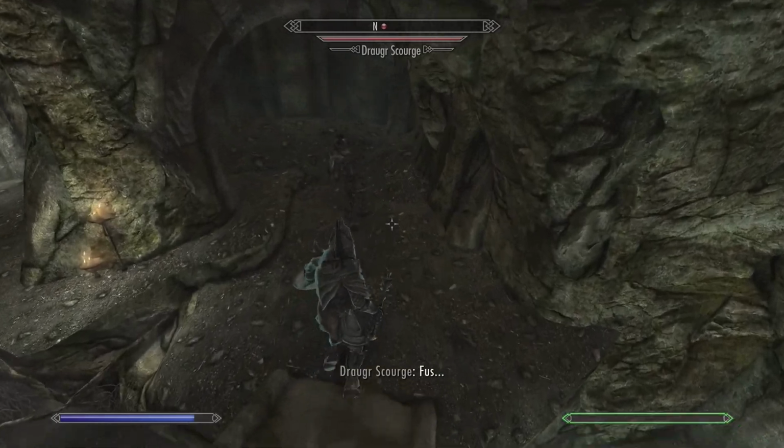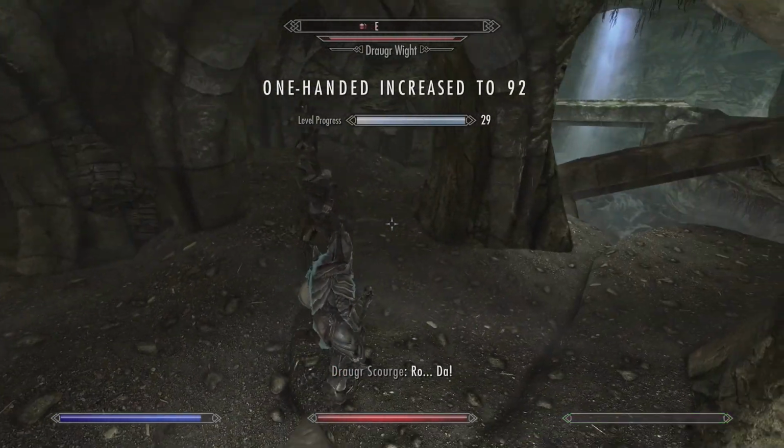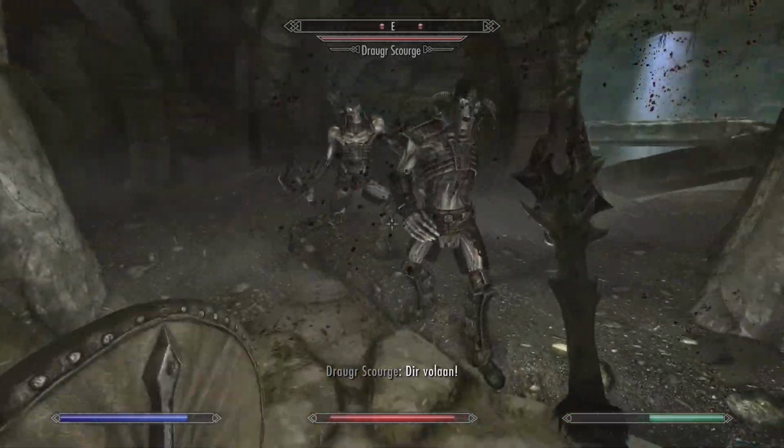One of these guys should be pretty powerful though. Scourge, there you go. And this guy's a white. So again, maybe I can leave Farkas with the white. Draugrs are never that hard, no matter their tier. Almost. Deathlords are pretty ridiculous.